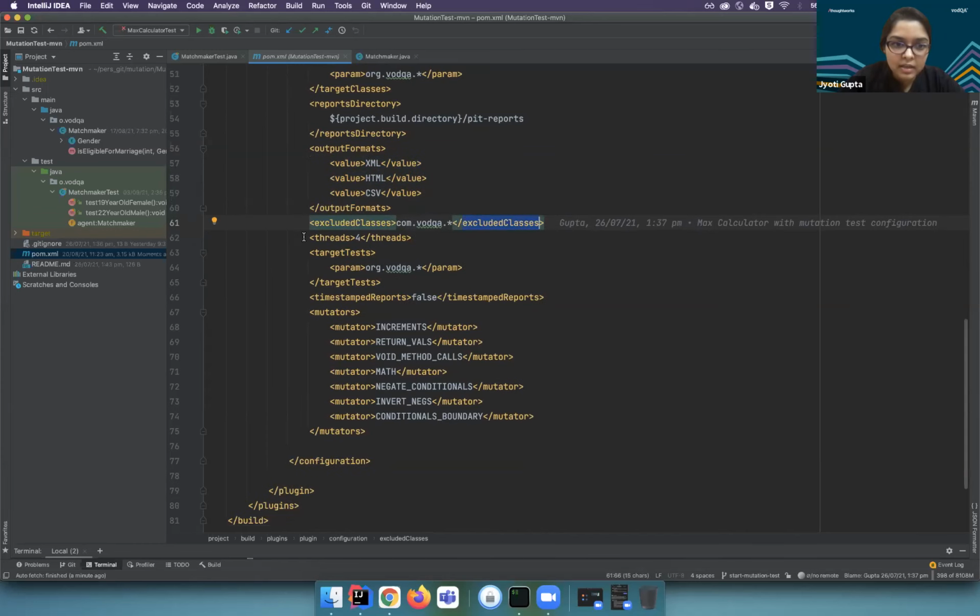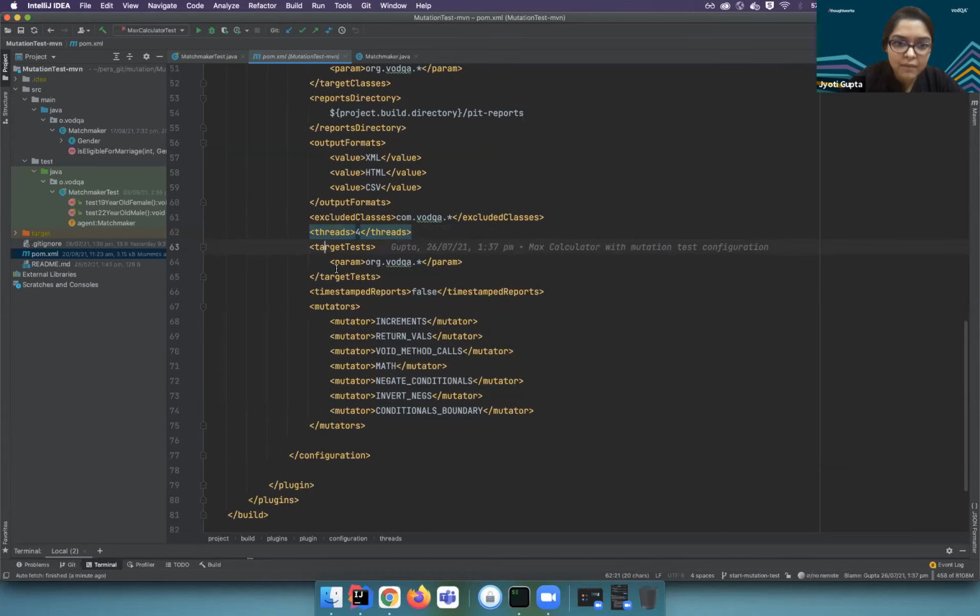Yeah. Then we have the threads configuration. The default value of this thread is 1, and this threading will help you speed up the execution of your mutation testing. It will help you create the mutants of your classes using these thread counts, right? So we have added, let's say, 4.